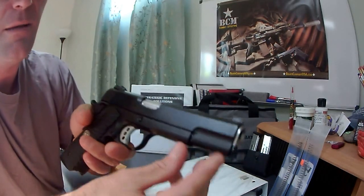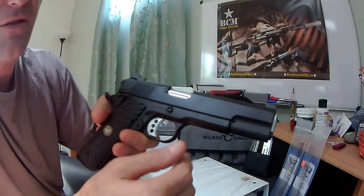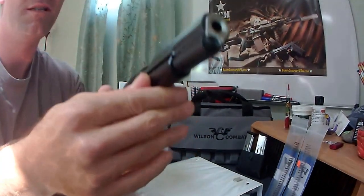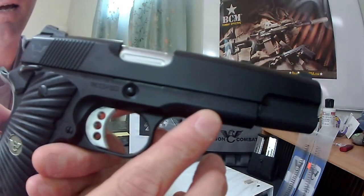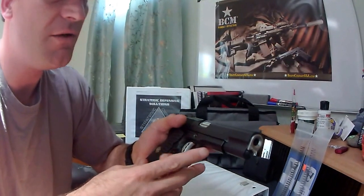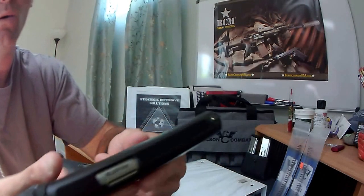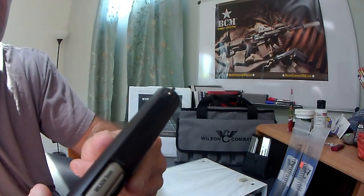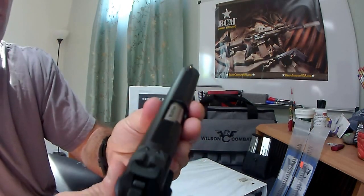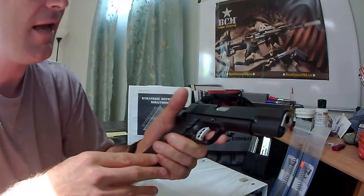We had them wall cut the front of the slide. We also had them omit slide markings front and rear on both sides, with the exception of the Wilson Combat script and the logo at the rear — wanted to keep those in place. Other than that, it's just a bare, classy kind of pistol. I had them go with the gold bead front sight and had them serrate the top strap. All in all, they did a really great job on everything.